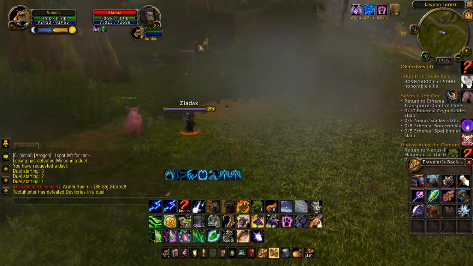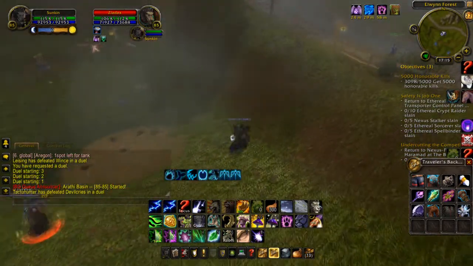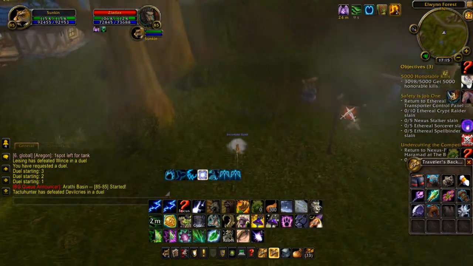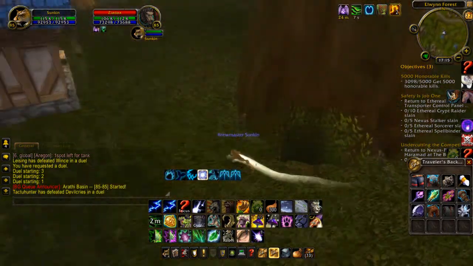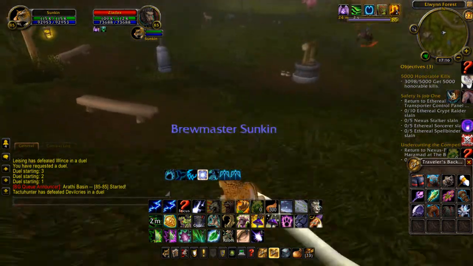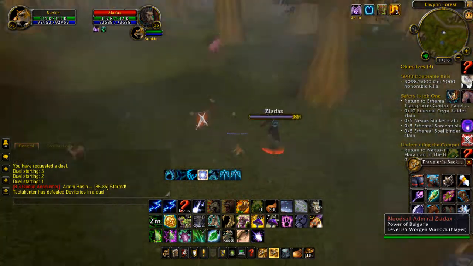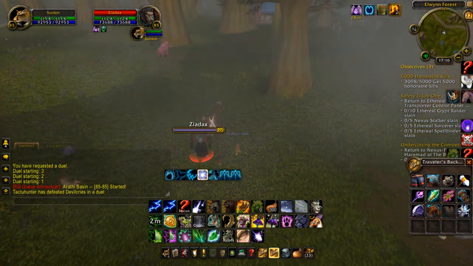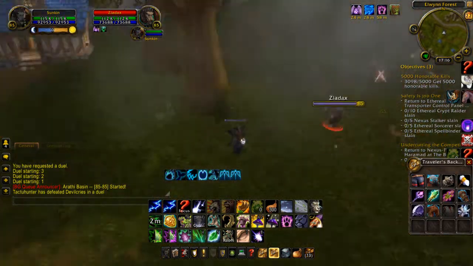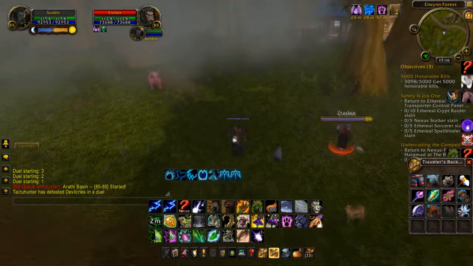Next thing you can do as a worgen druid, I repeat, a worgen, not a night elf, is travel form plus Dark Flight, which will give you an 80% speed boost. That can get you out of pretty much any combat state in which you are low HP or something like that. So that's the trick.